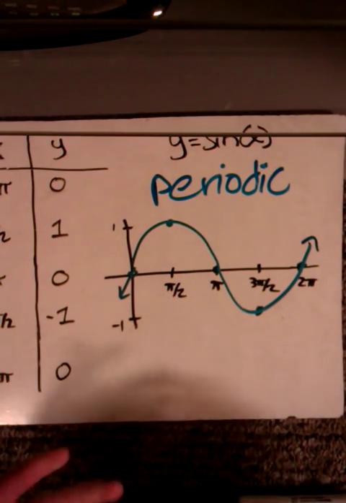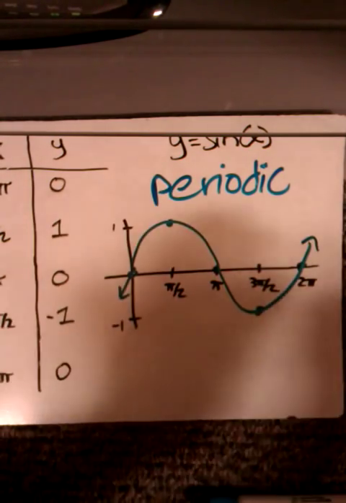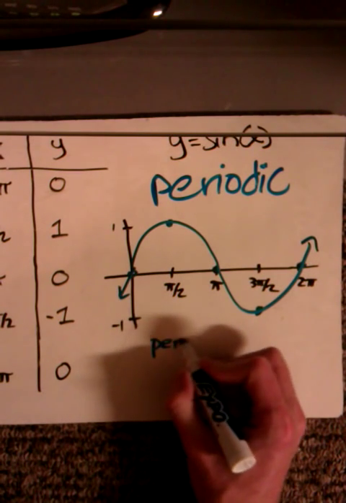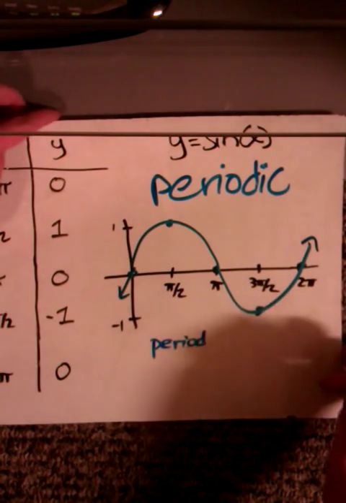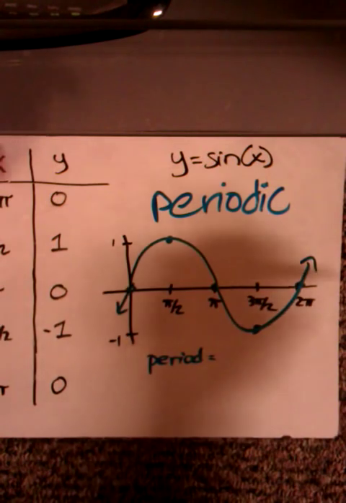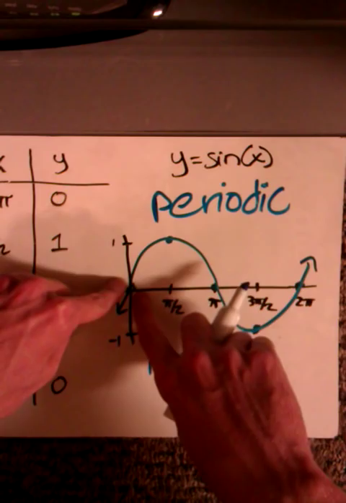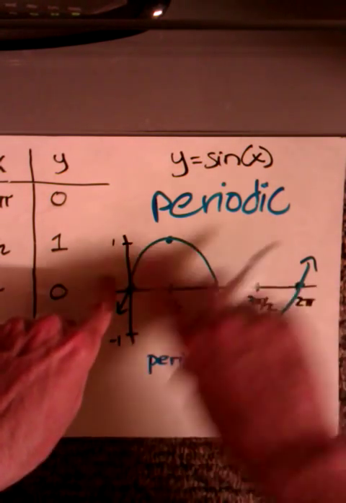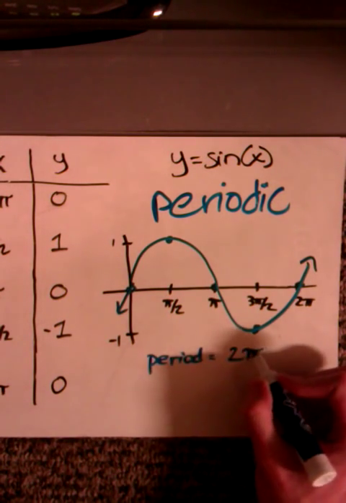So one period is one section of the graph that repeats over and over again. So when we refer to the period, we're talking about a distance. So you may be asked for what is the period, for example, of sine of x. The period would be the distance it takes to repeat. So if you look at this graph, the time it takes to get back to 0 and be increasing would be 2 pi units. So one full period for just the parent function of sine is 2 pi.